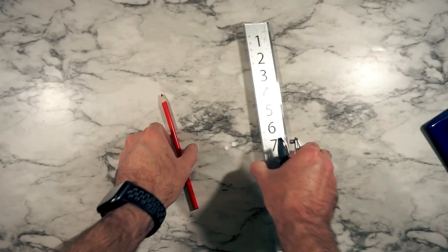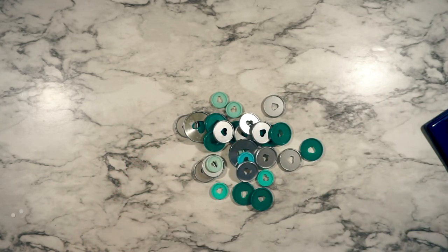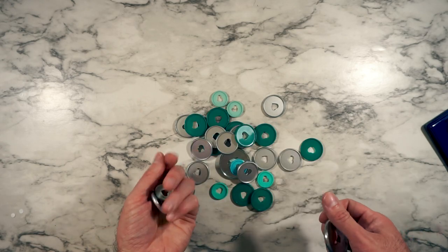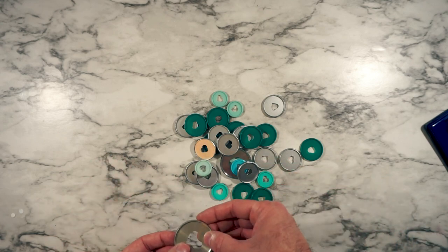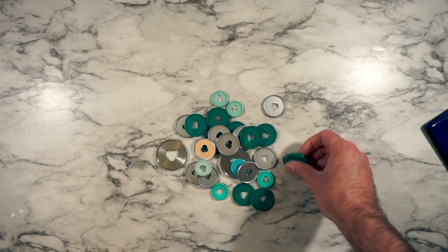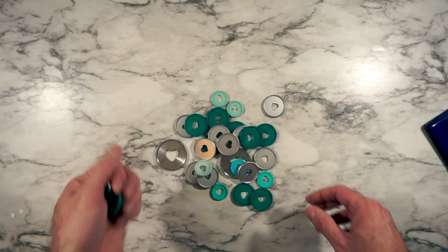Oh, forgot to mention one more thing. You're going to need some kind of discs. These ones here are all Happy Planner discs, but you can also just buy these rings, like I said, at any place that sells the kind of punches that make the disc bounds, you know, Staples, Office Max, Hobby Lobby, and those kind of places. You can usually get the rings, or if you want to have an old planner, you want to take the rings off of it, you can use this.